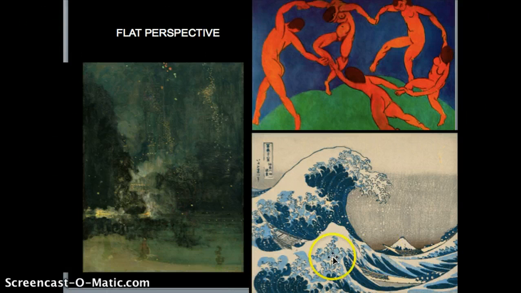For instance, in Hokusai's Great Wave, we see Mount Fuji in the distance, but he hasn't changed the color from this wave, for instance, that's close to us to show us that it's really far away. He's done something called hieratic scale, so he's showing something smaller as further away. These are just different conventions of showing space.